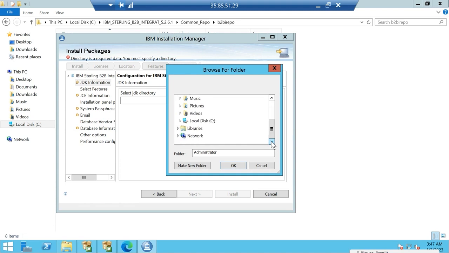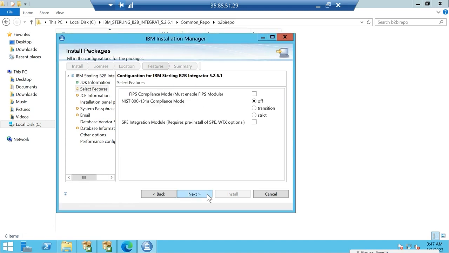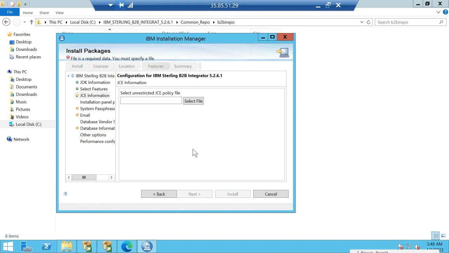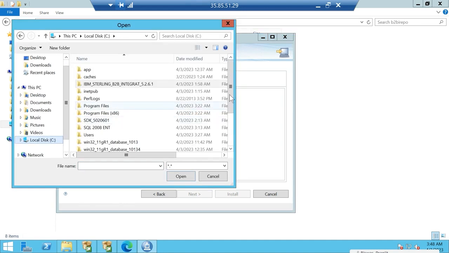I'm going to go into my local disk and go to program files, IBM, and Java, bin, and this should be okay, right? And then click next. Keep it as is, no changes, and then unrestricted JCE file, which I've already saved.